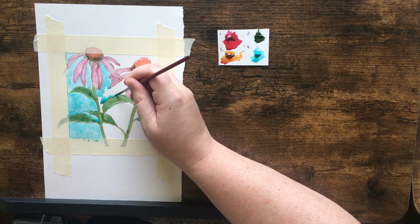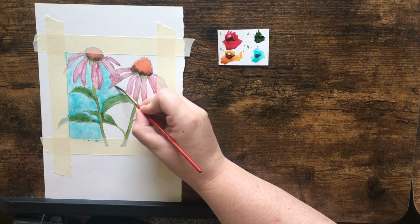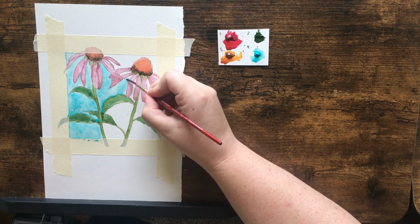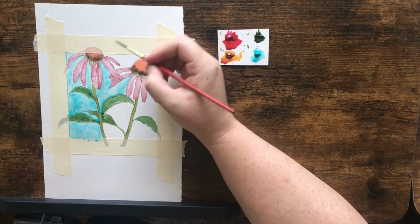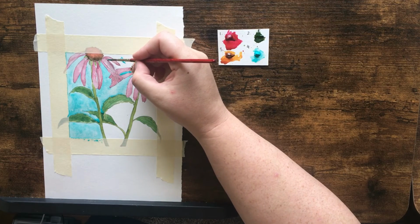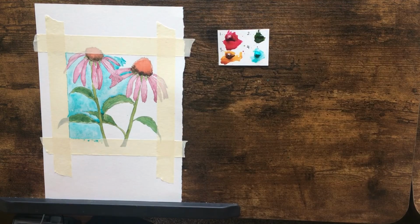Okay, I've added quite a bit of water there, so I just have to be careful. Make sure that I don't inadvertently go outside of this negative shape. Pull some of that water up so that we can fill this whole space here. Okay, and keep going. I think I'm happy with how much paint is on the brush there, so I'm going to quickly do this smaller area. Draw around the petal and then connect.